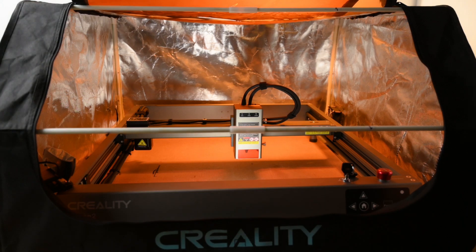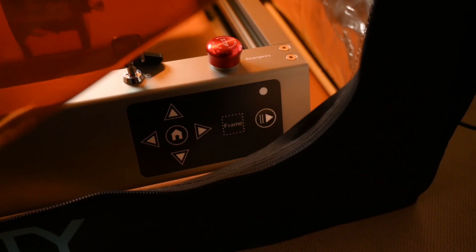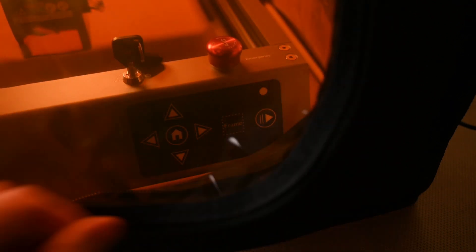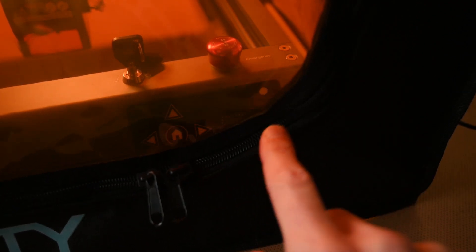While the enclosure helps isolate smoke and extract fumes and add some basic protection to the user, it's quite difficult to press the emergency stop button with the cover closed. In case of emergency you'd want to immediately stop the machine without opening the cover. Also access to the front control panel, SD card, side power switch and manual airflow adjustment are limited with the cover closed, but these are less of a concern if using the machine connected to a computer over USB with the software.